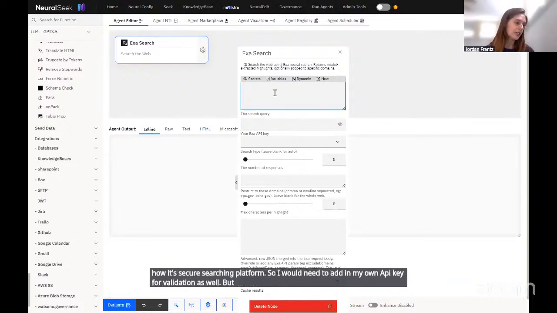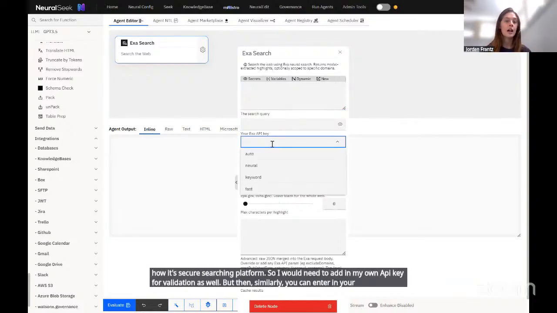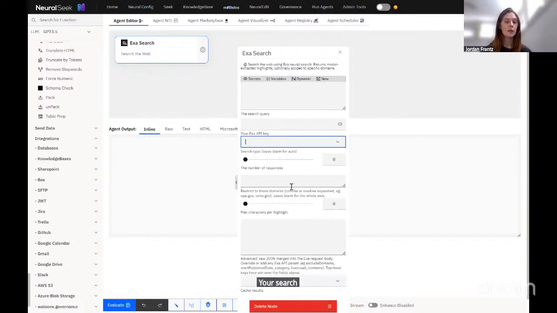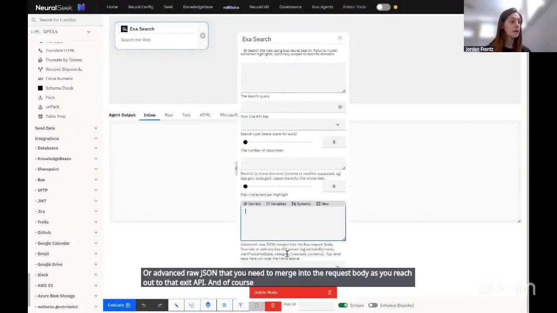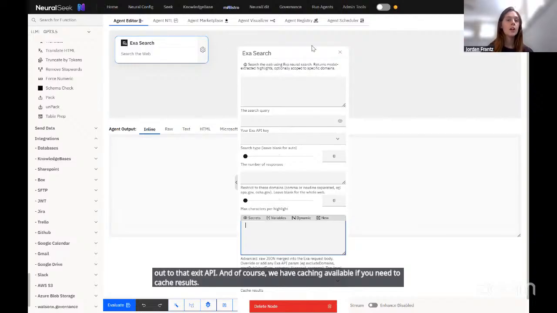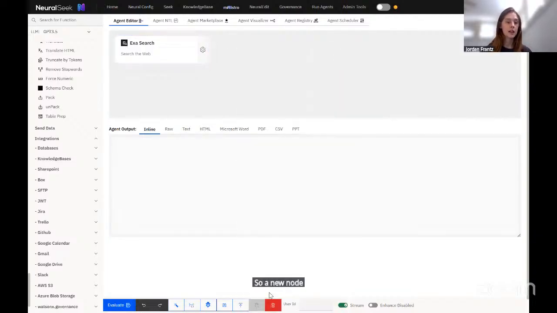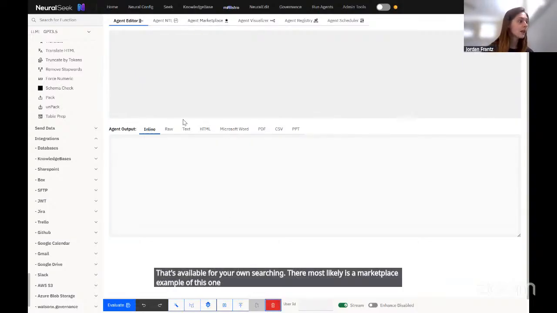But then similarly, you can enter in your search query, your search type, any restrictions, or advanced raw JSON that you need to merge into the request body as you reach out to that EXA API. And of course, we have caching available if you need to cache results. So a new node that's available for your own searching. There most likely is a marketplace example of this one as well.